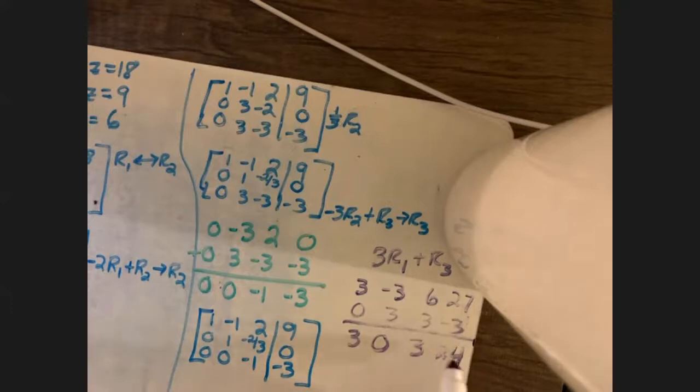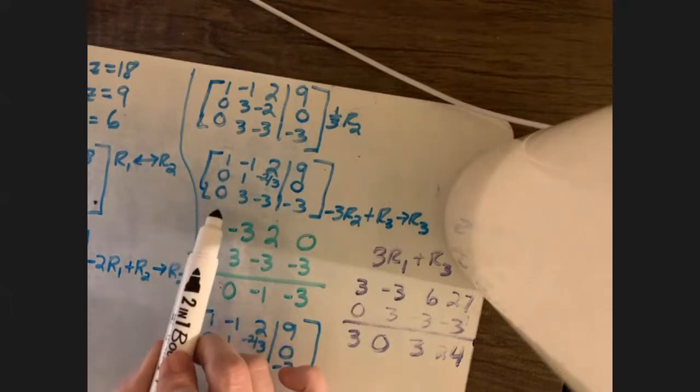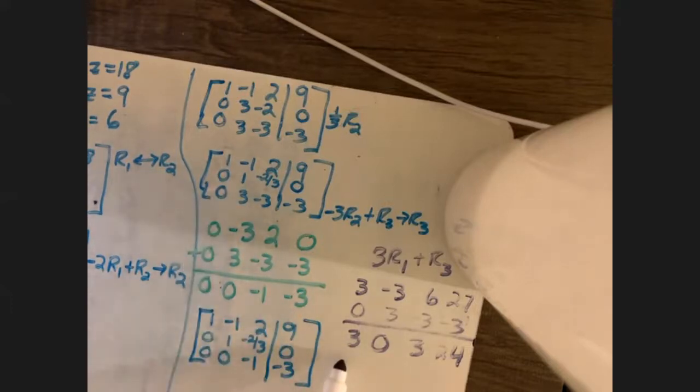Even if you can't see this part here, look what I just jacked up at the front of that row. I already had a nice pretty 0 sitting at the front of the row, and now I just jacked that up by getting a 3 back in the front. Now I have to go back and fix that. That's why I say you've got to use the row you just made a 1 in.